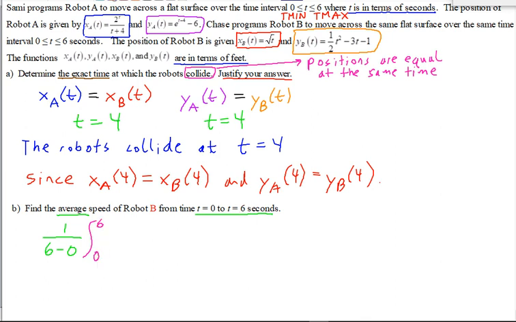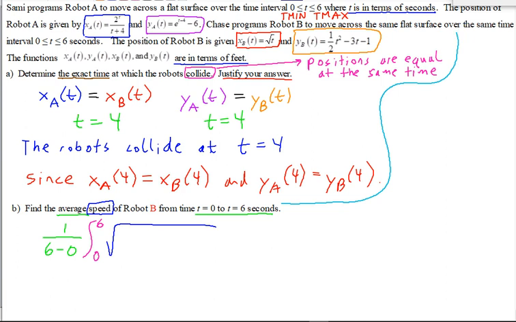In this case, it's speed, which, remember, for these parametric ones, the formula for speed is the square root of x sub 1, or the velocity of particle b's x coordinate squared, plus the velocity of the y coordinate of robot b squared. So we don't have those yet, we have their position. So we can find those though. I'll do that off to the side here. So this one we're done with here.